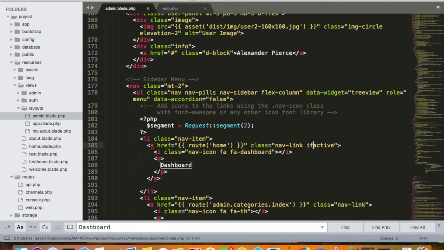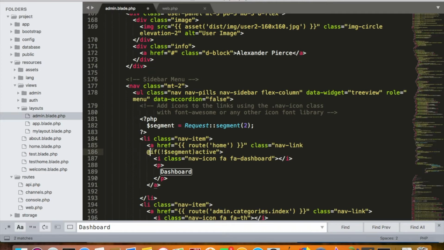active. So here, if I'll just write like if dollar segment is equal to, or if not dollar segment, instead of saying is equal to blank, I can say if not dollar segment, and just make sure that you give a proper enter, because in blade template we cannot just write if in the same line.